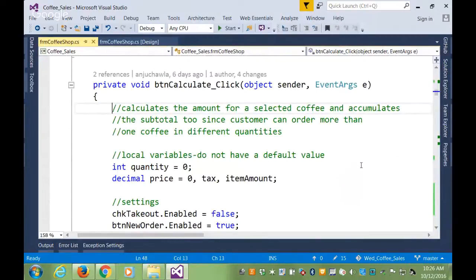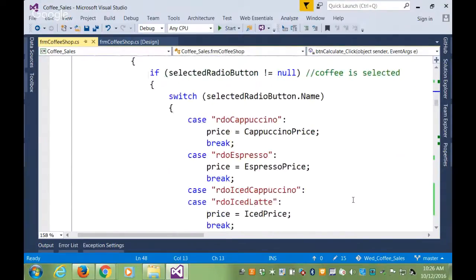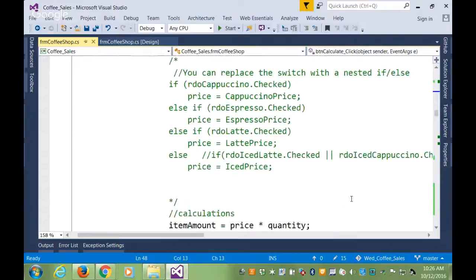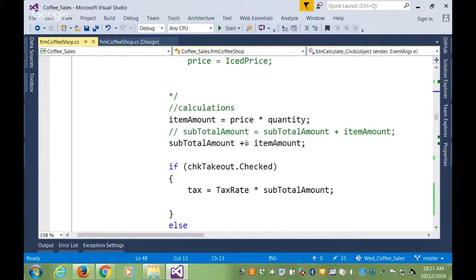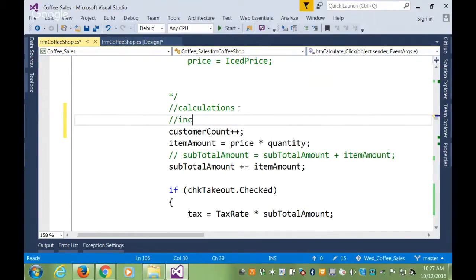So this is where we have to now kind of manipulate it, right? So in here, we were already doing whatever we were doing. But now when the user does a calculate, remember we had this try, did everything and then did my calculations. Right here in my calculations, I'll do this. What's your first job? Take your customer count and increment it up by 1. Right? So increment the customer count.